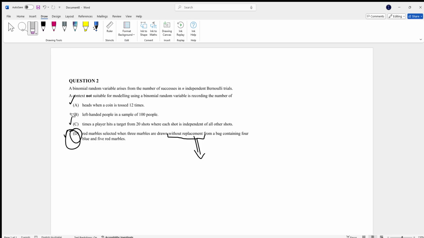The other ones work because they don't affect each other and it can be broken up into 2 options. This can be broken into 2 options because you can have a blue or a red. However, this wording here makes it not true because it will then affect the next time you grab a marble. A tricky one, but definitely only worth 1 mark here.